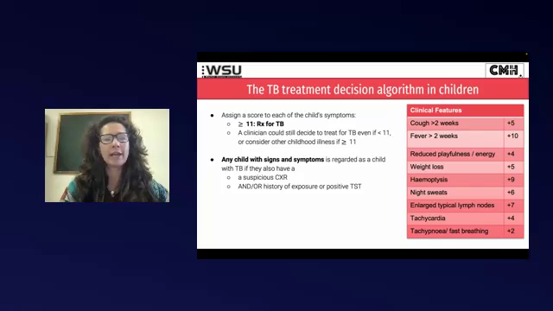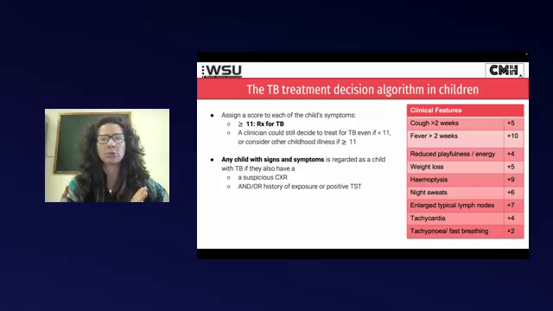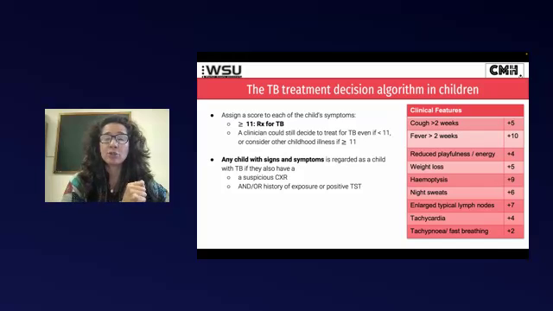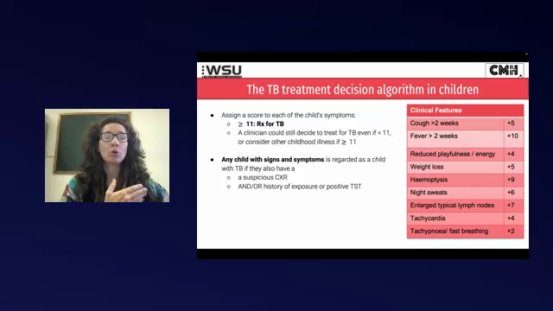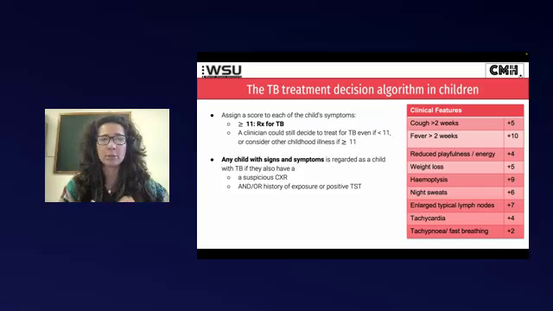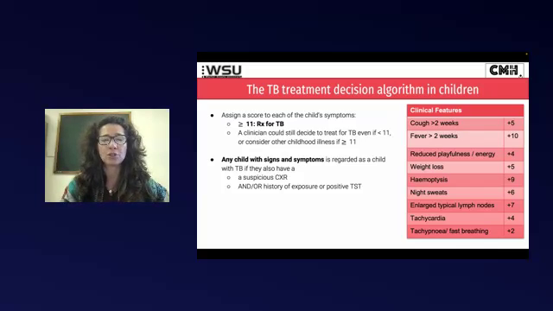In the EML, they have it very simple. If you've got a child who's got signs and symptoms of TB and they've got a suggestive x-ray, you start them on TB treatment. Or if you've got a child with signs and symptoms suggestive of TB and they've definitely had a history of significant exposure — for example, they've got a mom or somebody in the house that has TB, or they've got a positive Mantoux, so you know they've been exposed to TB, they've got TB symptoms, you've probably treated them with an antibiotic and they haven't responded — all of those children you will also start on TB.